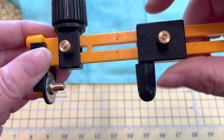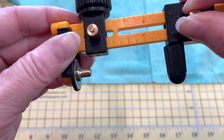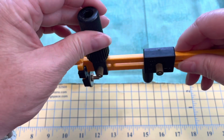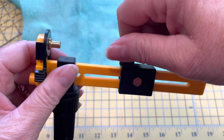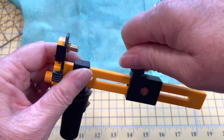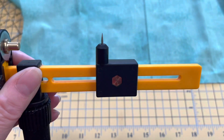And all you do is unscrew this and you can move it to the size you want. And then this is how we turn the blade. And then this bottom part is what gets unscrewed. Let me show you this. And there is a super sharp point in there.